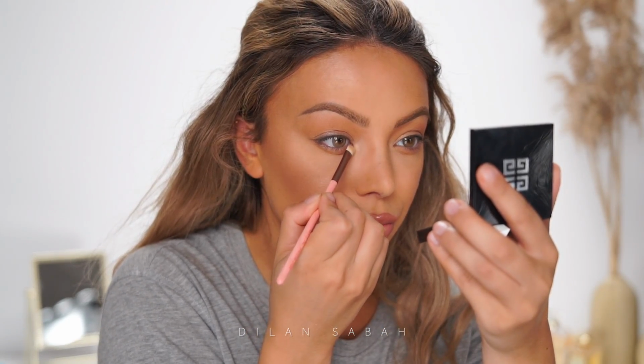So obviously this is not the full glam version, right? We can go in heavier with the contour, we can go in heavier with the blush or with the highlighter, but still doing your base in this way is just going to give you that beautiful, flawless, smooth effect. It looks face tuned. It's not on top of my skin. It's more like, is she wearing makeup? And then she's like, oh, no, she isn't.